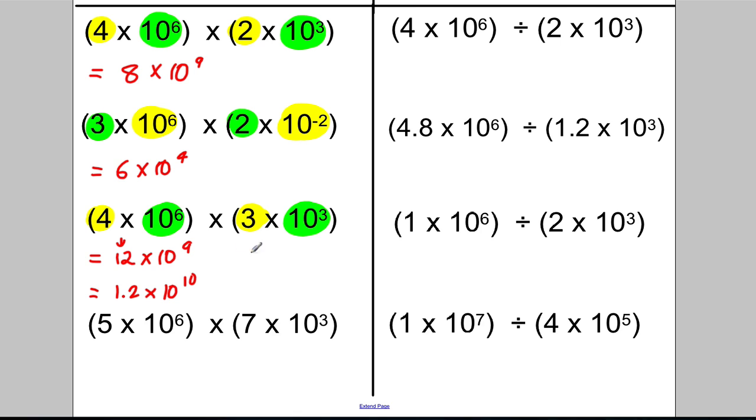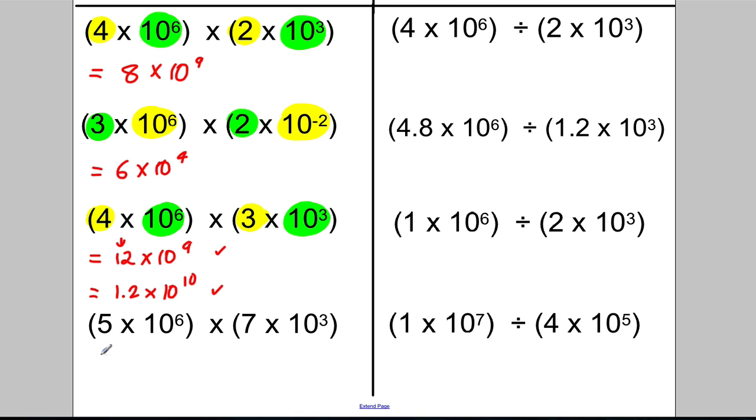And that is in standard form. These will always be 2 marks: 1 mark for that working, 1 mark for that answer. A way I remember it, a little trick, is that if you've just done a multiply and you're bigger than 10, what you do is the 12 you'd write as 1.2 and you'd increase the power because you're doing a multiply. Let's have a go at this, same idea.